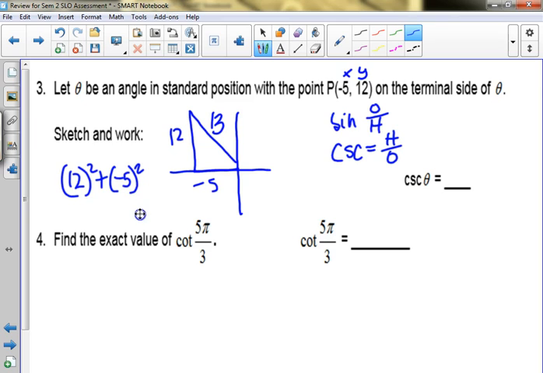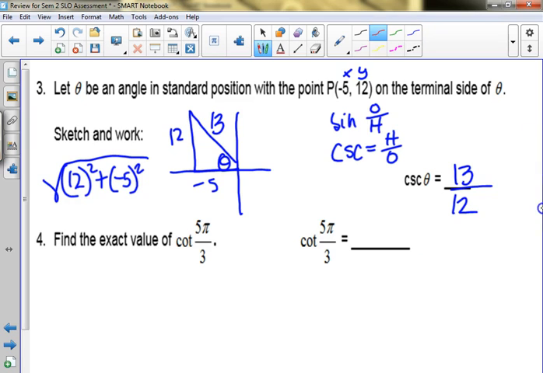Okay, the hypotenuse should be the longest side. It won't be if you don't put parentheses around that negative, or you could just skip the negative and put it in as a 5. Okay, Pythagorean theorem gives us 13. So 13 over opposite would be 12.